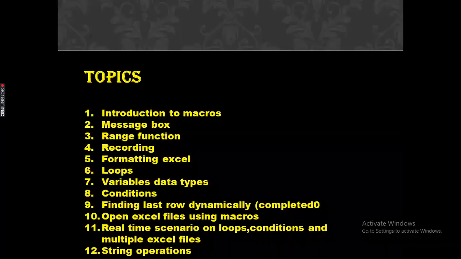So as part of the Excel macros series, we have already covered a few concepts. Today we are going to cover a very important and real-time concept, that is opening Excel files using Excel macro. In real-time scenarios, we need to open multiple Excel files and validate those inputs, and we have to generate an output file, either a single output file or multiple output files. So by using an Excel macro file, we need to handle multiple Excel files or different applications. Today we are going to focus on how to open an input Excel file by using Excel macro.